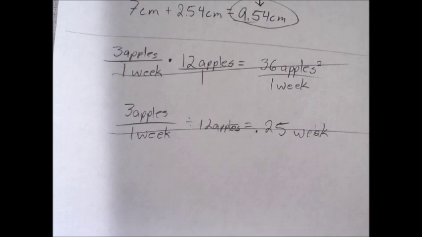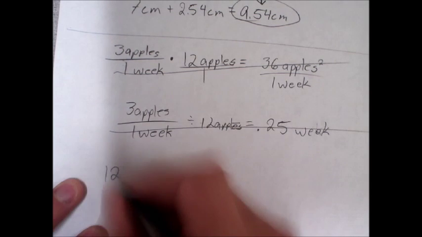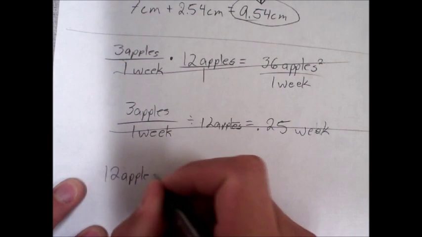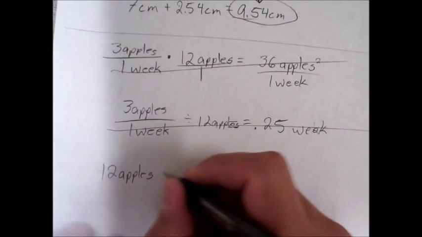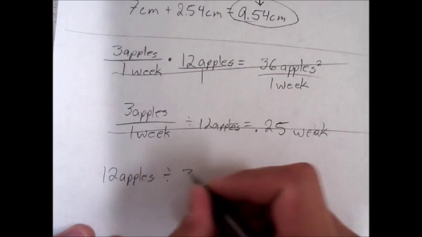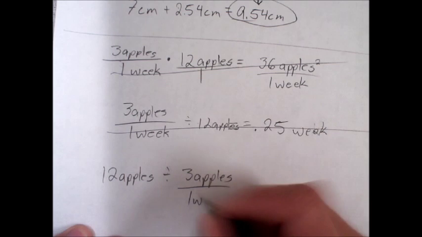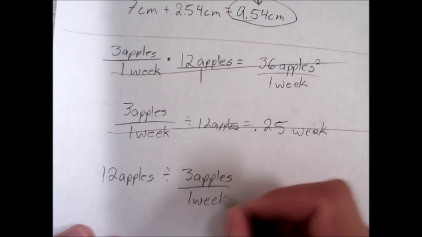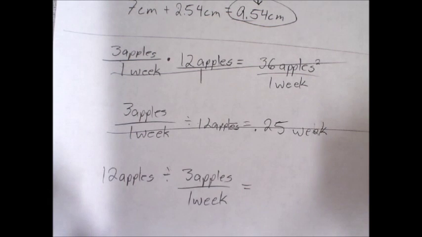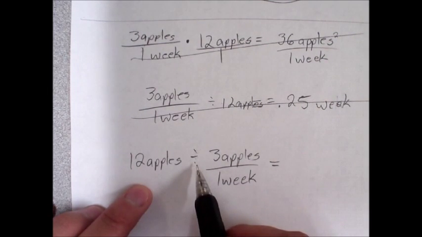This is that easy problem that you can use to understand the right way to do things. Now, yes, we have to use division, but what way do we have to use our division? It's always the quantity, right? The quantity, which was 12 apples, divided by the rate that we use them, right? So everybody knew that we needed 12 apples divided by 3, but it's 3 apples per 1 week. Now, this is where some common misconceptions go in. Everybody knows that the answer is 4 weeks. It's fairly obvious. But how do we get that answer using this math? Well, you can't really divide fractions, right? You have to do what?